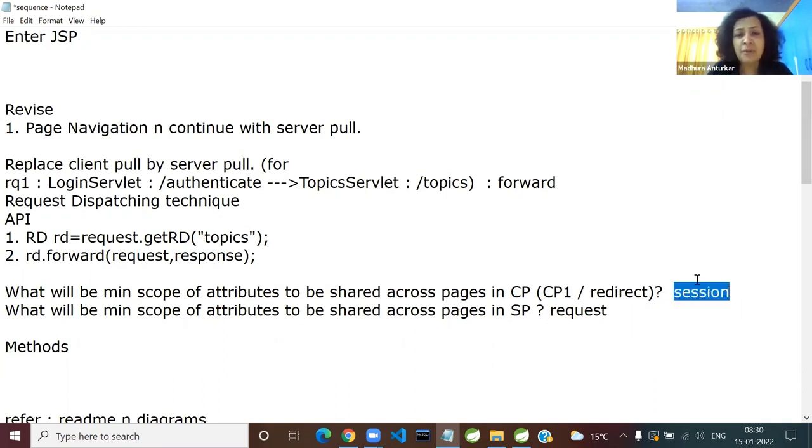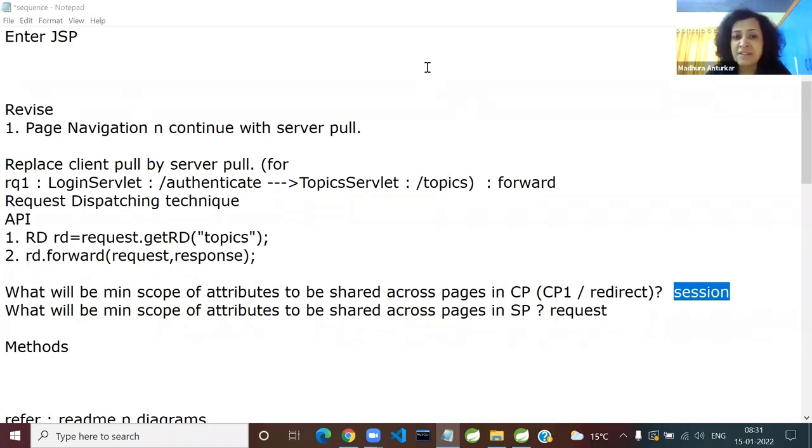In case of client pull, which were the methods we were calling? session.setAttribute, session.getAttribute, session.getAttributeNames, session.removeAttribute, etc. So in server pull, which are the methods you expect to call? Same. But what will be the invoker object? Will it be session or will it be request?